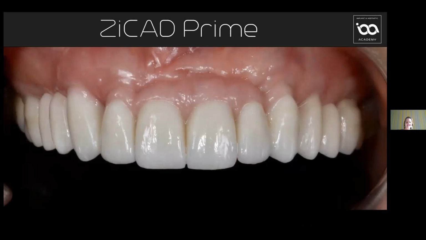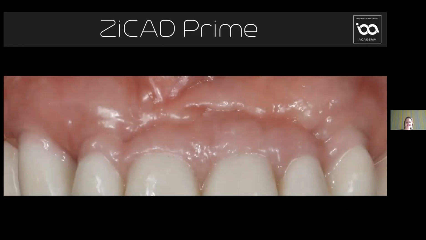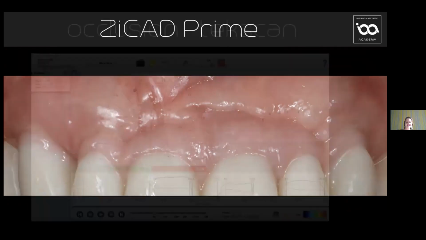And so let's focus now on the exact copy of the temporary bridge into zirconia. Look at the integration of the tissue. Look at the high aesthetics that we have, monolithic. It's really what will provide this sort of case long-term stability, both from a biological point of view and from an aesthetic point of view, because we've now got high strength monolithic zirconia in an aesthetic area, in an impact area, but in the biological area subgingivally, we have feather edge.